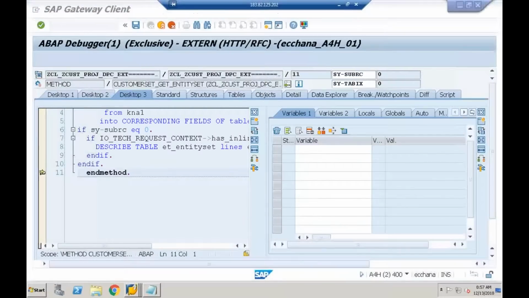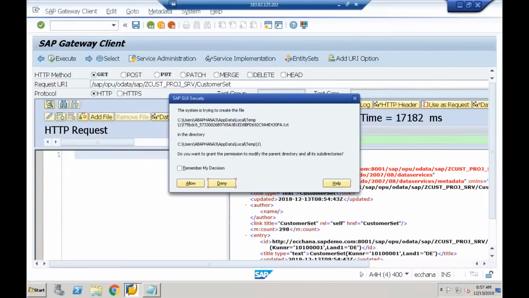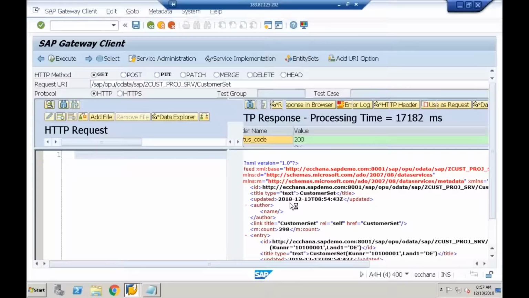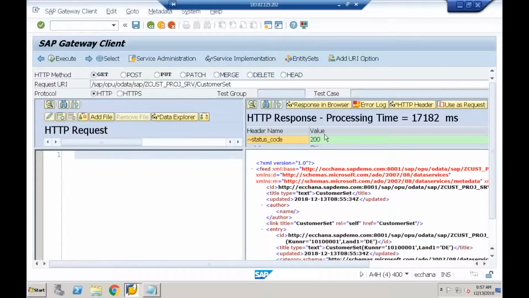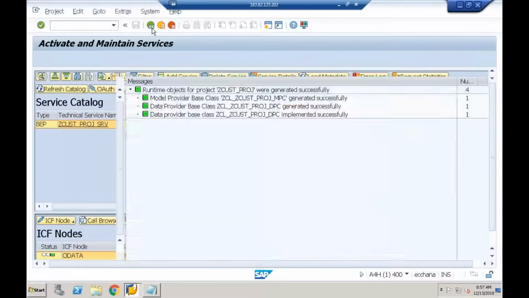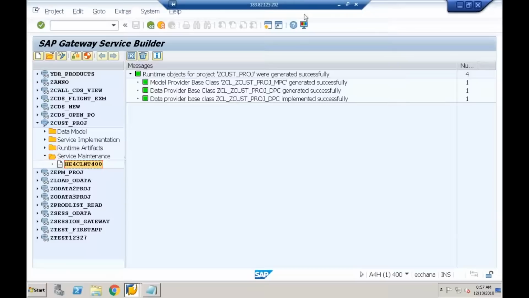When I run it, I got the result, but only the data. I didn't get the particular count value. Understood? What is the purpose of inline count? It is going to return the count value along with the data. $count will only return the count, not the data. That's all.